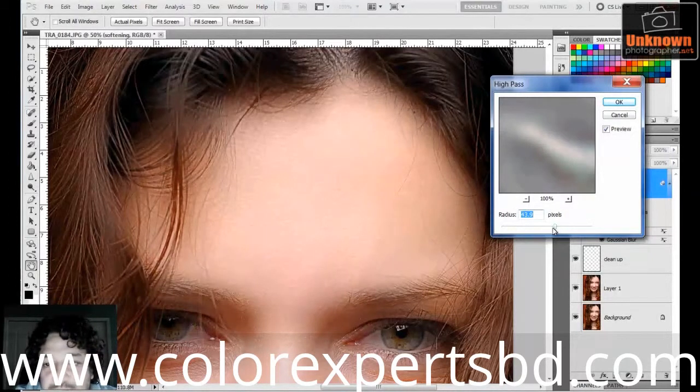I'm going to start increasing my radius until I see a texture on the skin that I'm really happy with. And as you can see, she still has skin texture, just it's much softer. It's got a kind of a glowing look to it. So for this image, it looks like 40 to 43 pixels is right. Again, on your image, it's all going to vary depending on the resolution of your image. So this is all to taste.